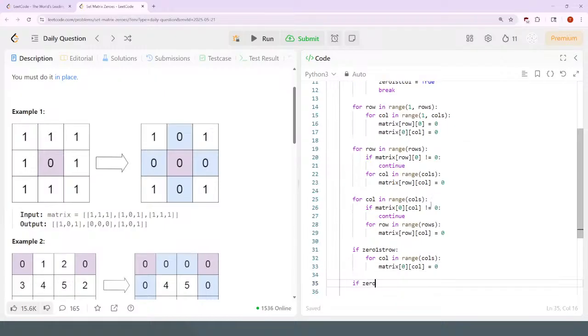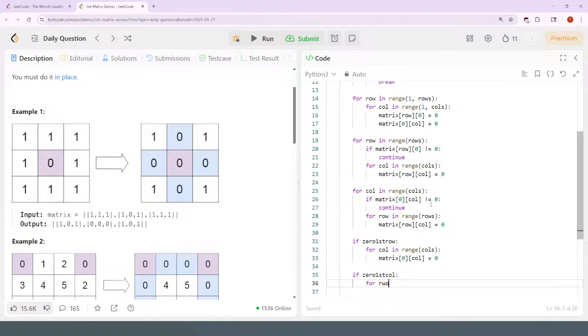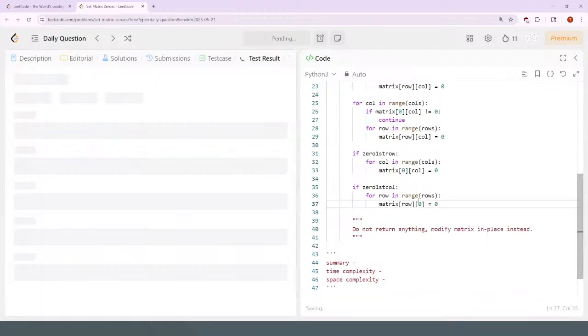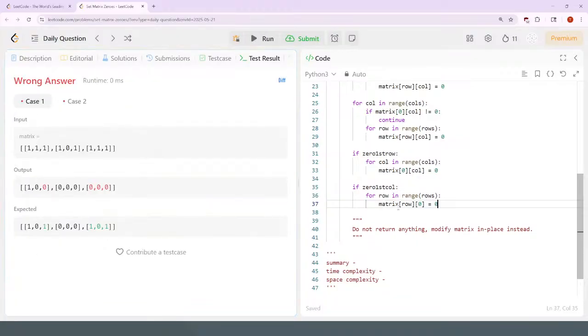If the zero first column, for every row in range rows, matrix of that row, first column is equal to 0. Wow, that was, oh boy, not even correct.